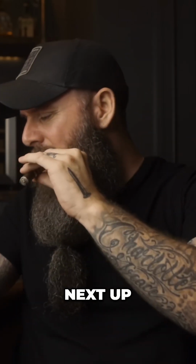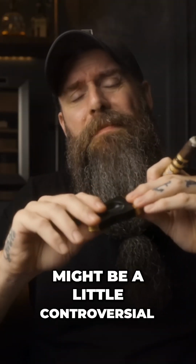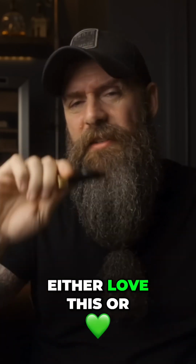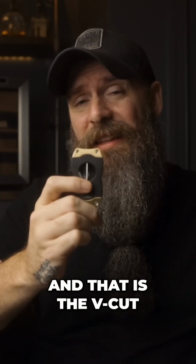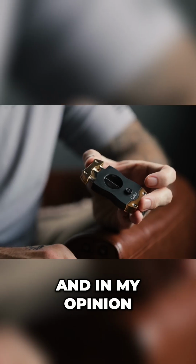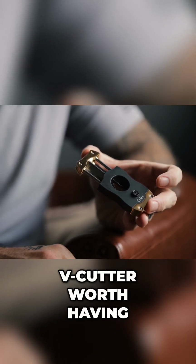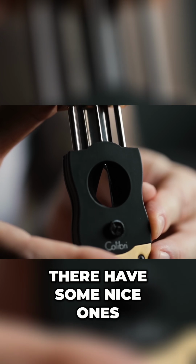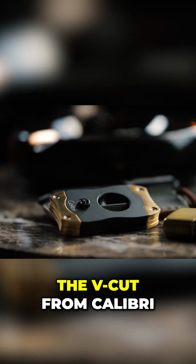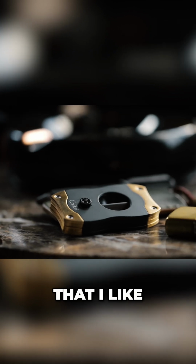Next up, we have one that might be a little controversial. I feel like guys either love this or hate this, and that is the V-cut. This guy here happens to be a V-cutter from Calibri, and in my opinion, this is the only V-cutter worth having. Don't get me wrong, some other companies out there have some nice ones. There's some pretty good ones out there from Zycar, but I've tried a bunch of them, and the V-cut from Calibri is the only one that I like.